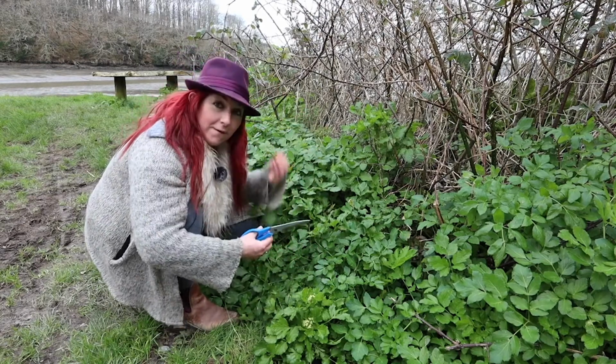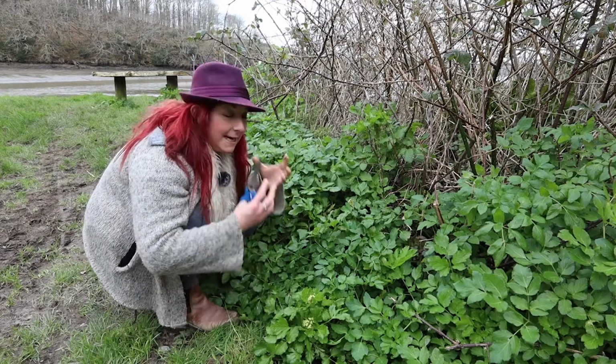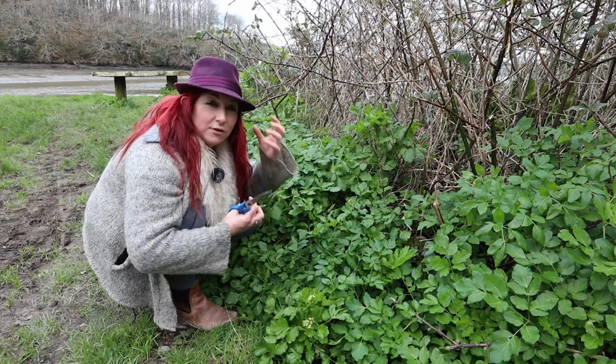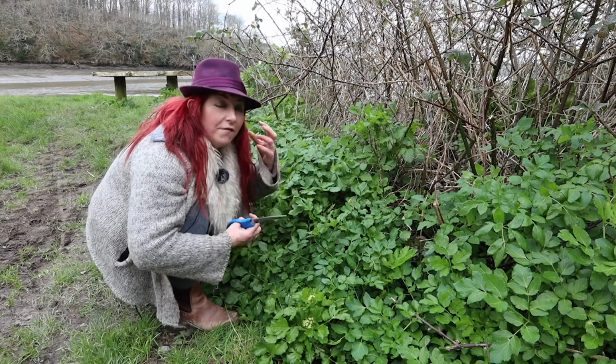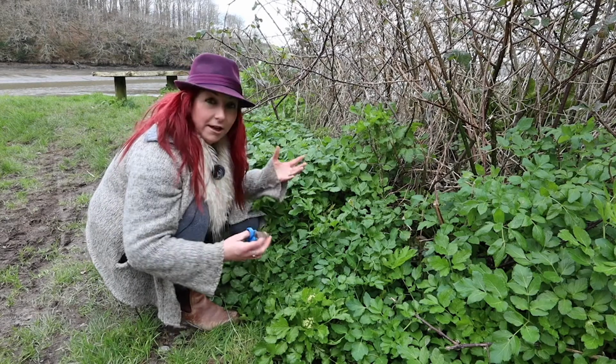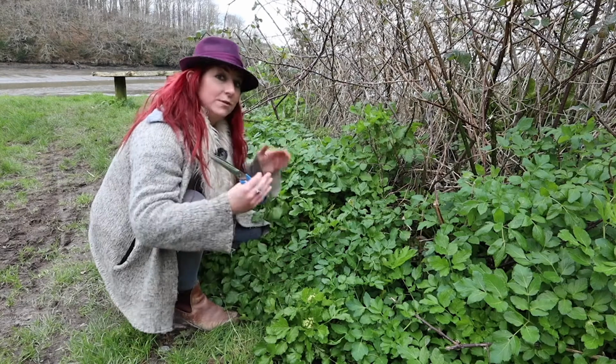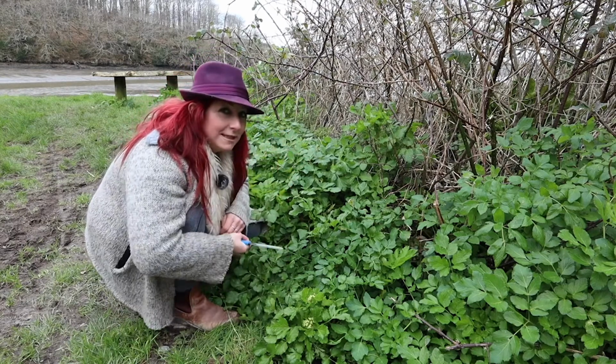Now at this time of year, February, we are concentrating on one of my favourite parts of this plant, and it is one of the most beautiful, succulent and delicious of the edible wildflowers that we have growing in the early part of the year. Now you're probably looking at this thinking, well, what flowers, Vic? 'Cause I can't see anything. Well, this is where we have to go down and look into a secret world.